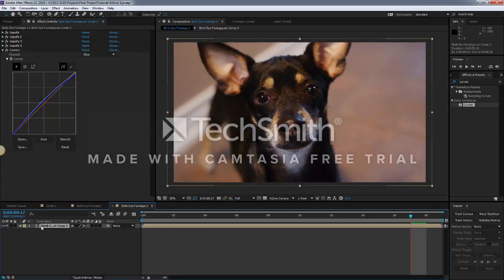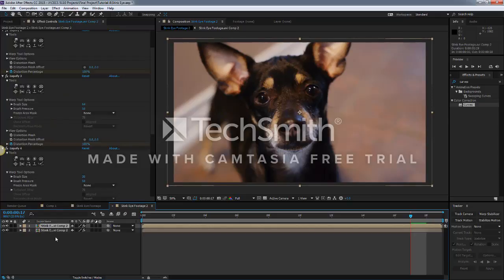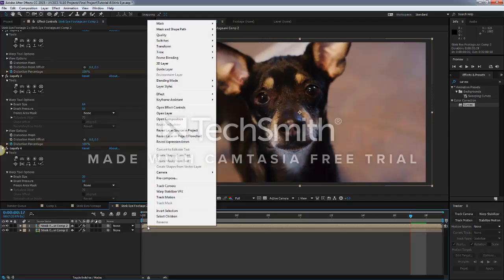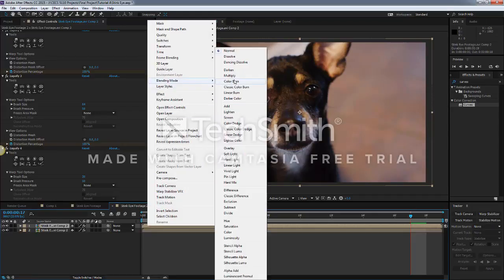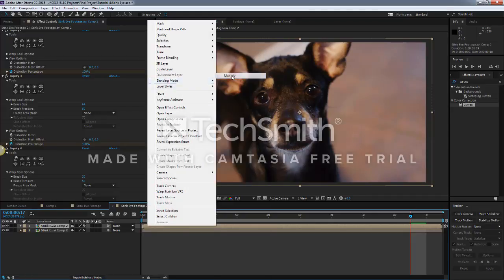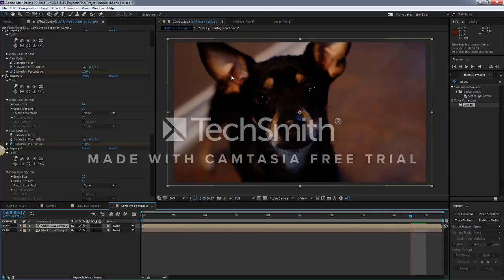So to do that, I'm going to just select my layer, press Ctrl D to duplicate it, and from there I'm going to right click, select blending modes, and then select multiply. Now I know what you're thinking, wow, that looks like you know what. Well, okay, yeah, it does.